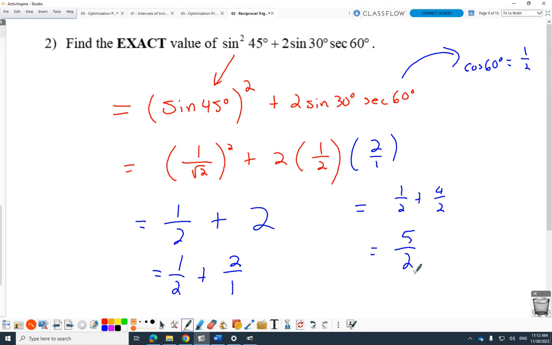And if you type sine squared 45 plus 2 sine 30 secant 60 into your calculator and press equals and get 5/2, I will give you 0. I'm like, oh, that's very good. I could have got my 7-year-old to type that into the calculator. That's not a problem. I need you to show me the trig. Incidentally, if you did want to type secant into your calculator, it doesn't have a secant button. You'll have to type 1 over cos 60.